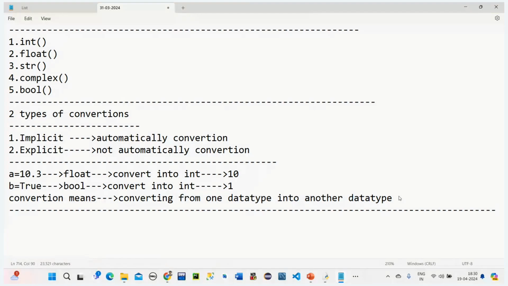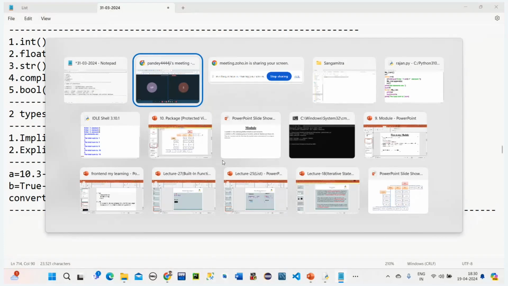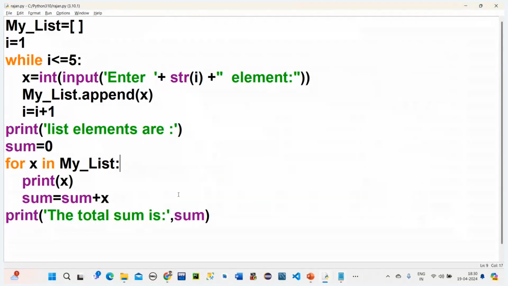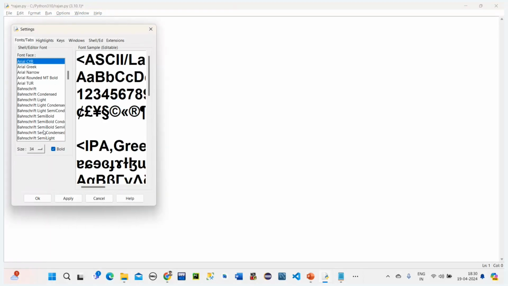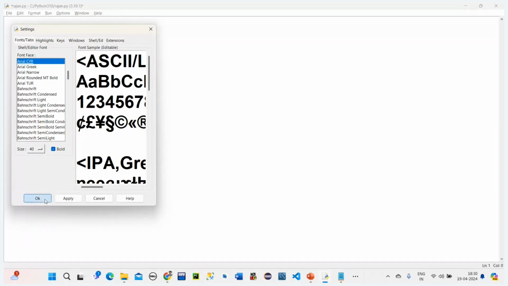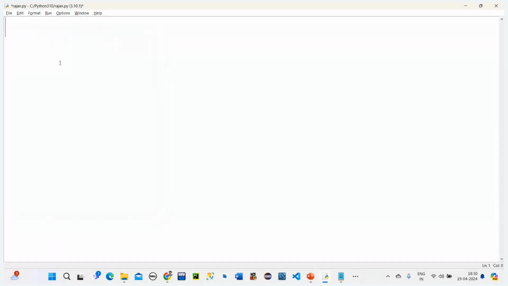Now let's understand this conversion in detail. First, we are going to see implicit conversions. Here it is, I'm increasing the font. Now, just observe this.